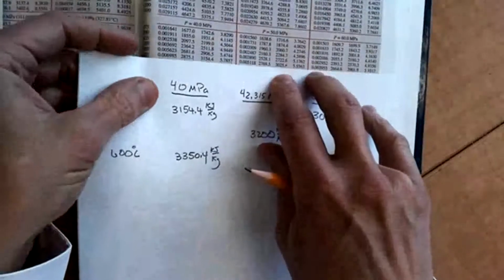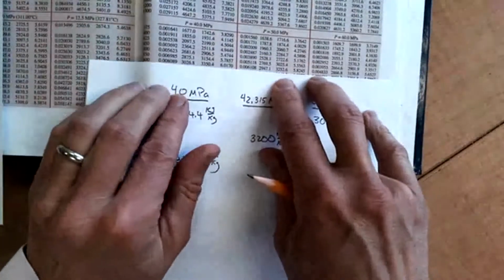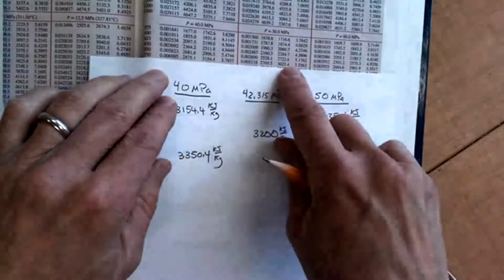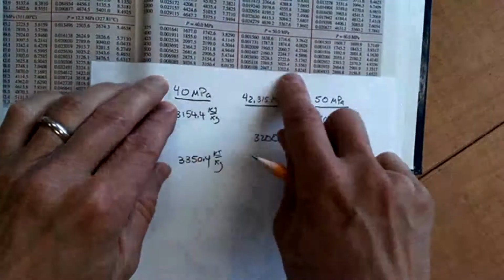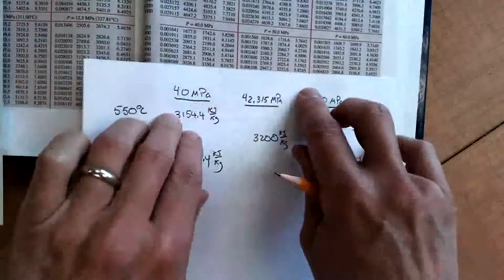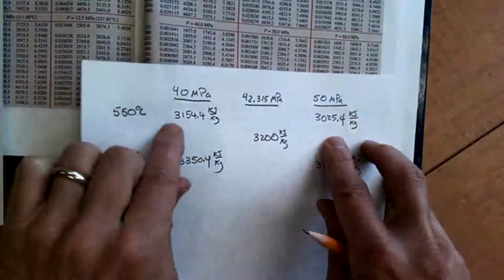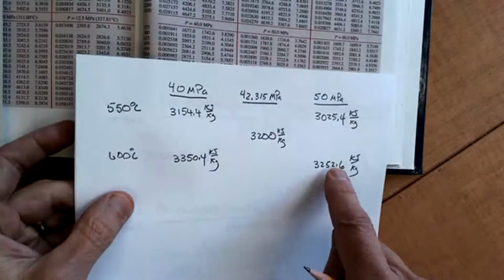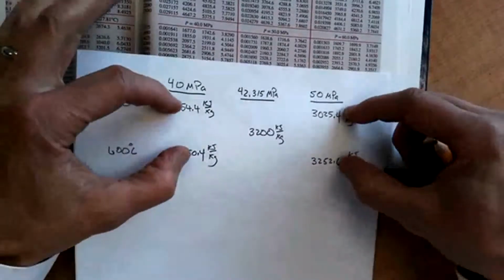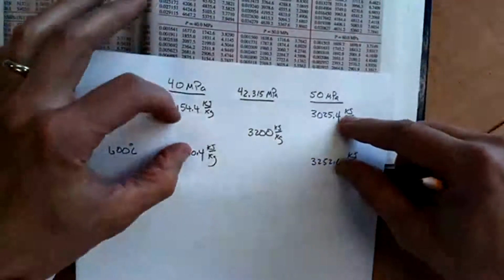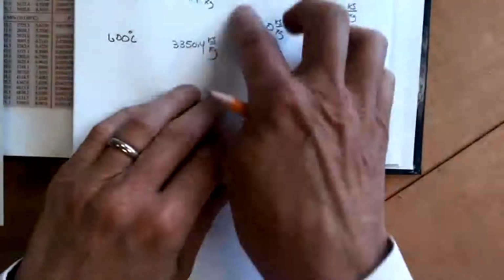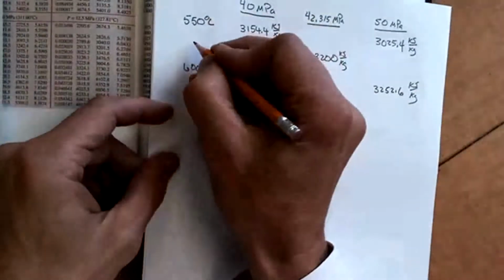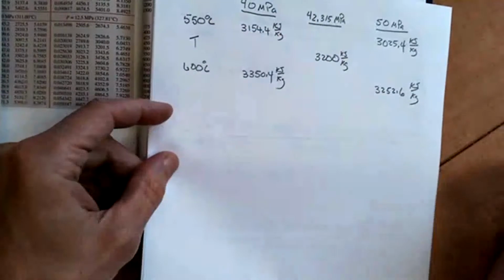So I go down and kind of find 3,200. It looks like it's bouncing around between 550 degrees Celsius and 600 degrees Celsius. So I copy those lines down. I create a 550 degree line and a 600 degree line. And I copy the enthalpies from those two sections of the chart. And what I'd like is to construct this line. Let's keep our eye on the ball here. What I'm after is the temperature right there.